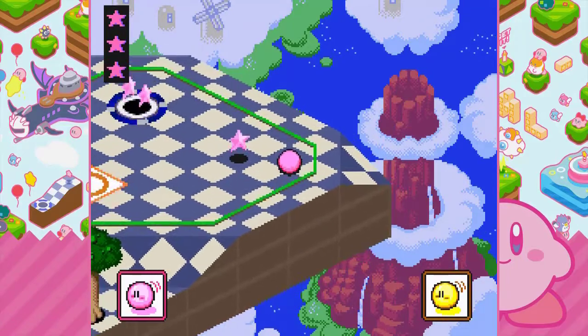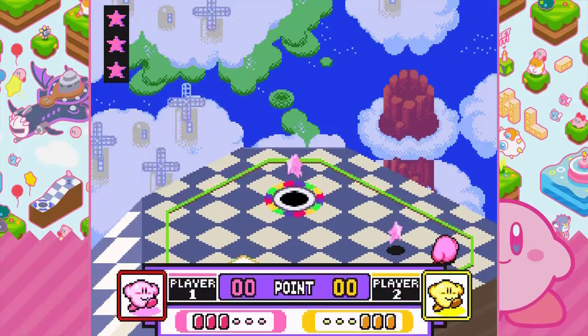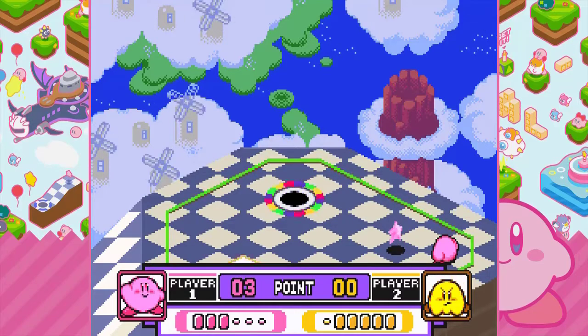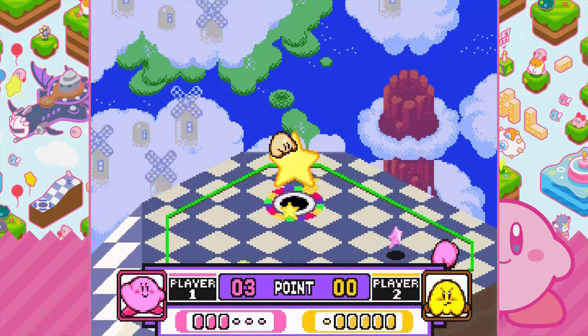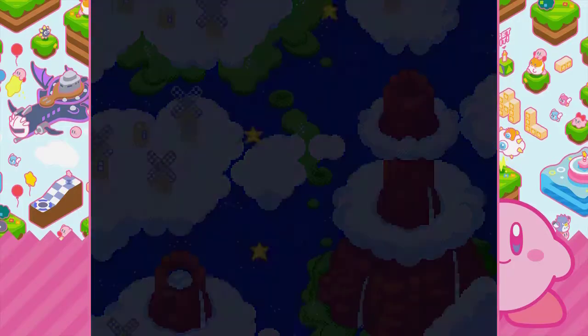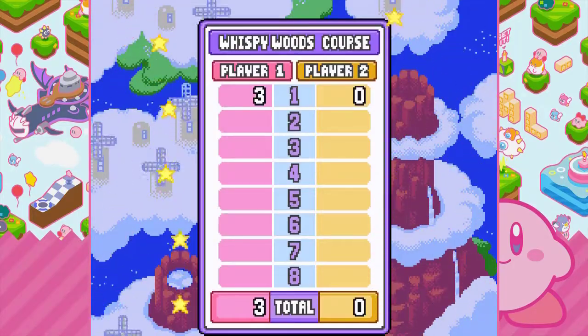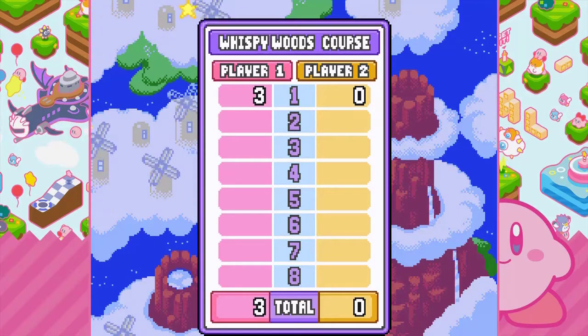Yeah. The stars are still pink though, which sucks. But I made it. You made it in the hole, but unfortunately making it in the hole actually gives you no points. It's only the stars that matter. And since I was already in the stars, you basically... That's stupid. Stupid! Yeah. I knocked you out of them.